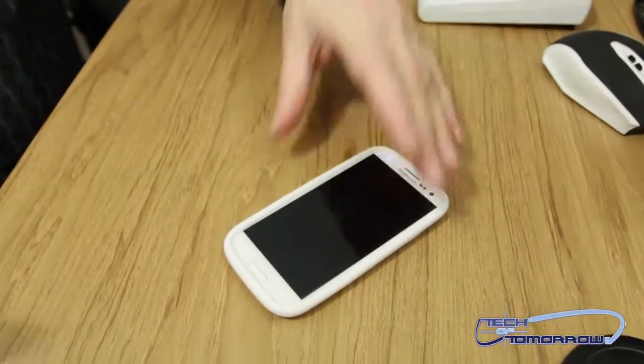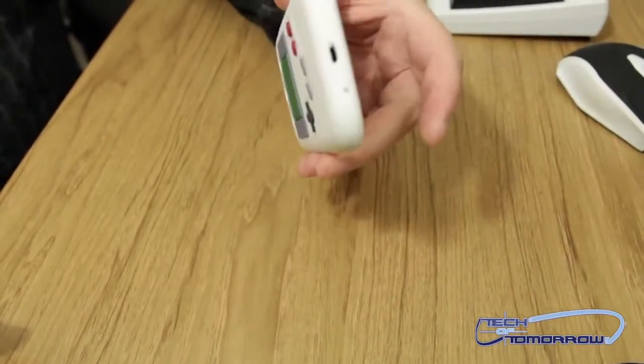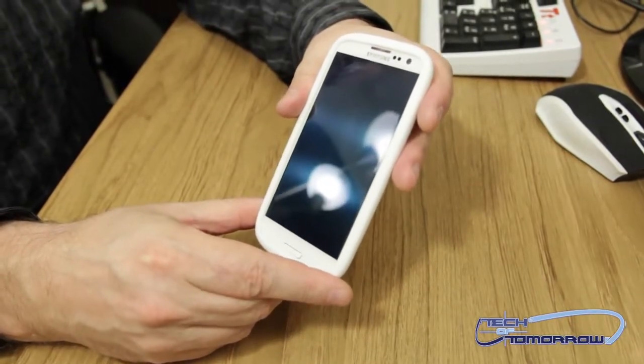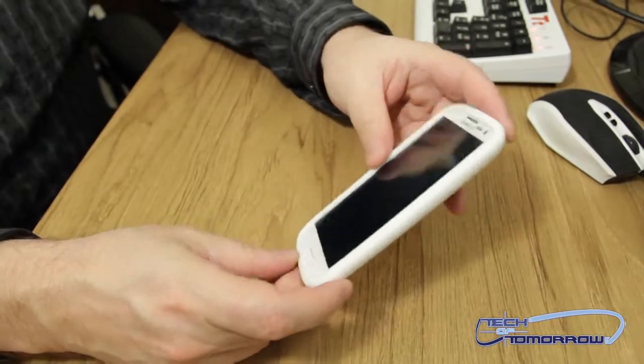I'm not sure about trusting my phone with this — it's rubber and I don't know if I'd rely on it. I'm actually going to do an unboxing of a really good case in just a couple of minutes — an OtterBox — which is actually awesome. So look forward to that next one.